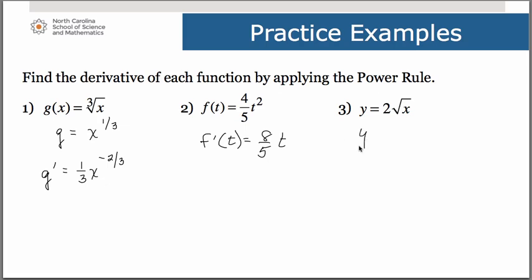Now the next one, we'll rewrite that also in exponential form. So that would be 2x to the 1/2. So our derivative, we have 2 times 1/2, which is just 1. Again, if you find it helpful to write the 1 there, please do feel free. You have x, take away 1 from the exponent, and that gives you a negative 1/2. You're free to leave it like that, or if you find it preferable, you can rewrite it in terms of a positive exponent. Either one is fine.